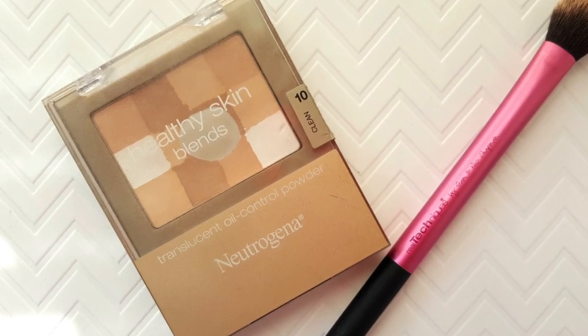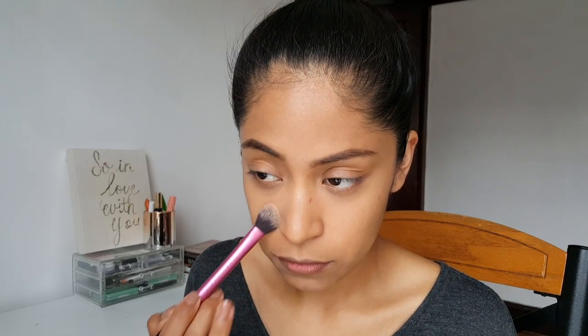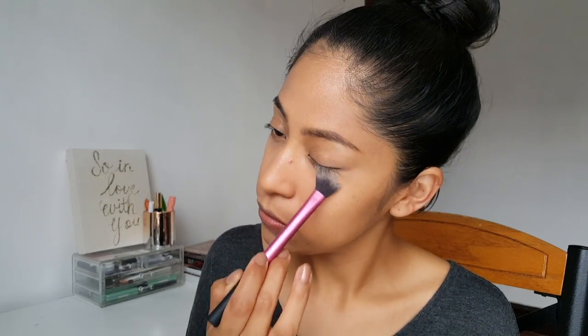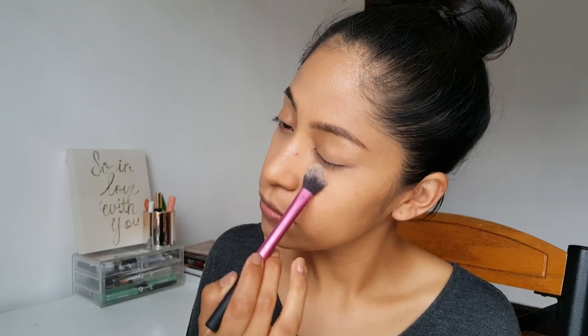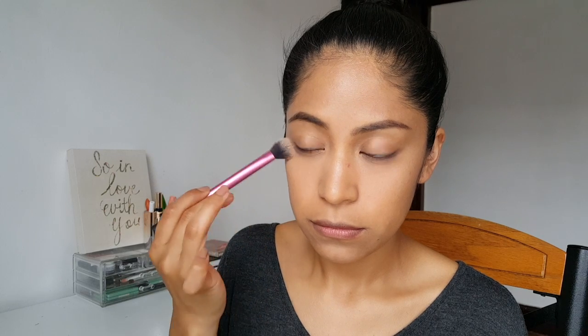To set the concealer under my eyes, I use the Neutrogena Healthy Skin Blends in number 10 Clean, and just basically press on the setting powder on the area. Just try to press it on. I do sweep, but I try to sweep the least possible. My goal is to just press on the setting powder. I feel like when I do this, my concealer tends to crease less.